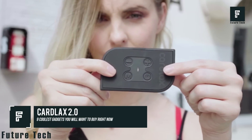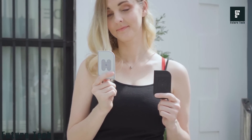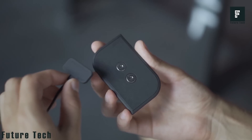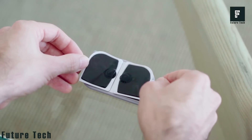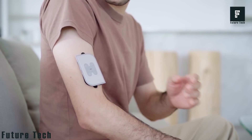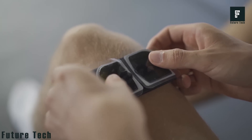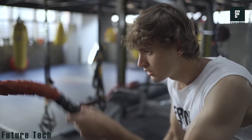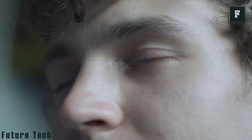Cardlax 2.0. Cardlax is a new type of massager that can fit into your pocket, allowing you to get a great massage no matter where you go. This is a thin, lightweight device that has 8 stimulation modes and 10 levels of intensity. This tiny device will help you relax tense muscles and enhance blood flow to those areas to promote recovery. It can even help to promote better sleeping habits so that you can awaken feeling rested. You will also be able to build more muscle quickly and remain pain free after an intense workout.